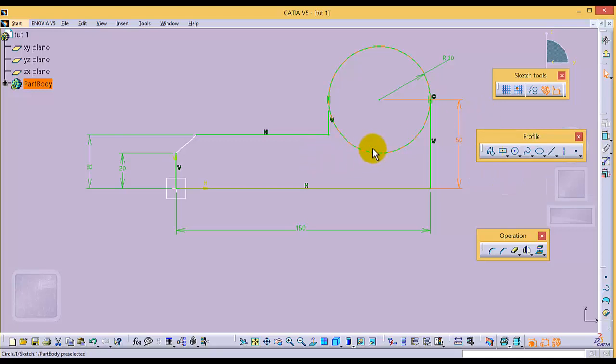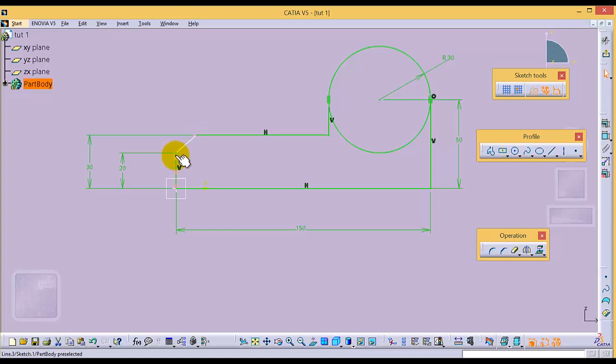So you see everything is green except this line, because we are missing some dimension. So the dimension from this point or this line to this line is not defined, so I am going to select this point and then this line.